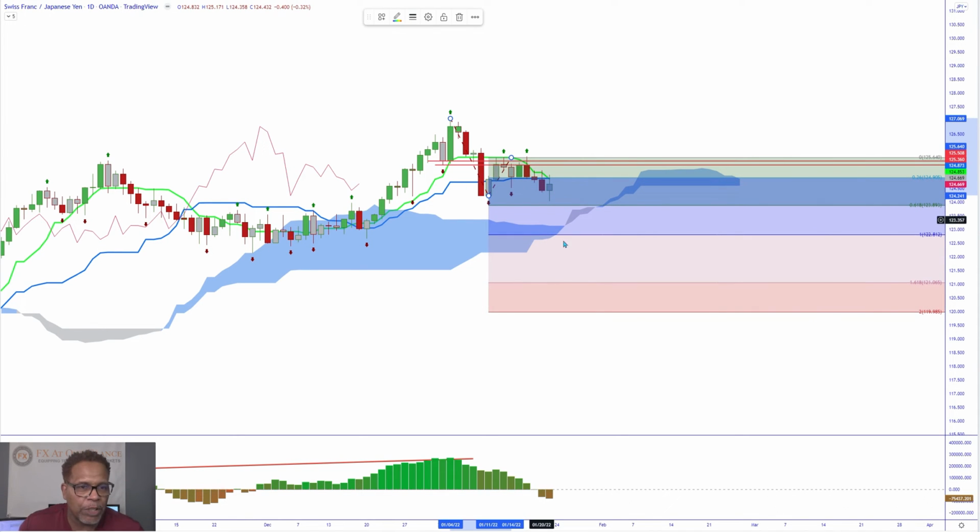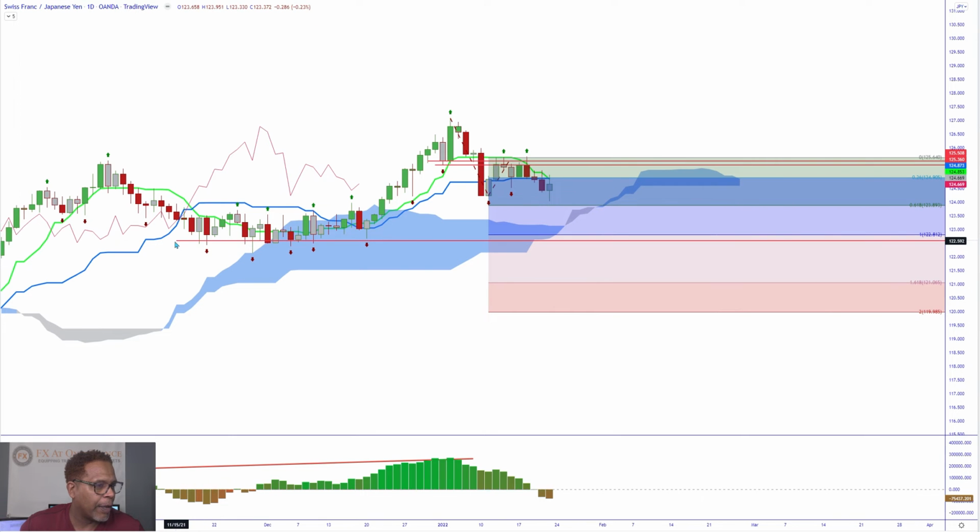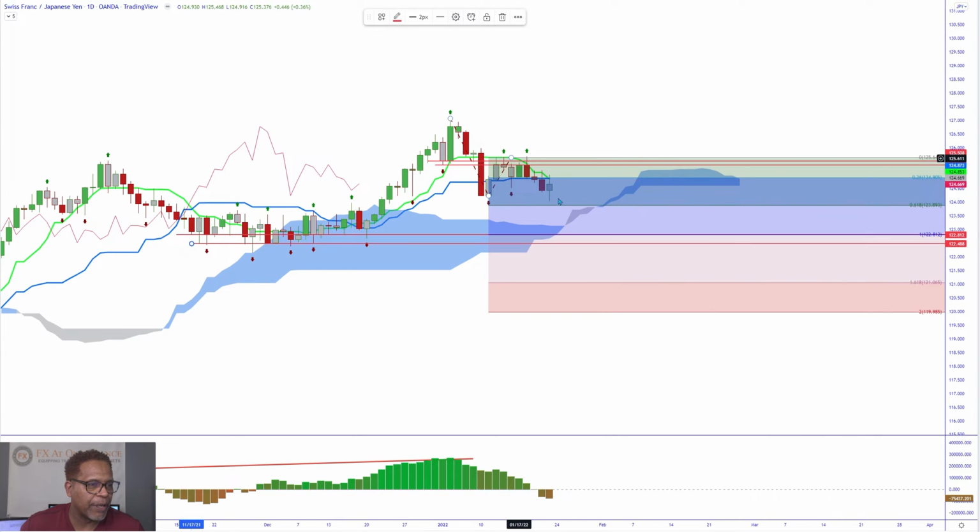This market could push even lower, down to like this 122.812 level, which would then give us pretty much this support right here. It's a little bit higher than this support, but it's going to be right at this support level if it drops that low. That would mean this leg is going to be equal to this leg is going to be equal to this leg. So we would see this drop down to this level.